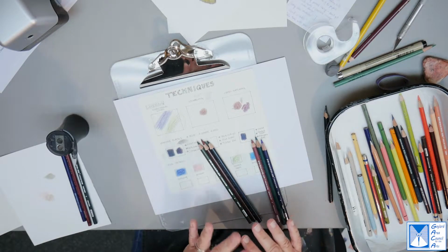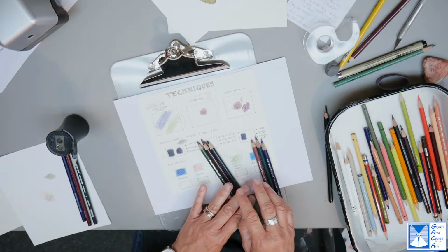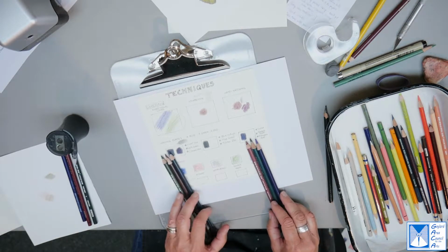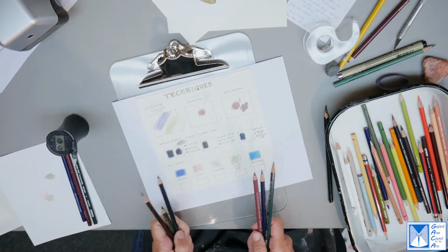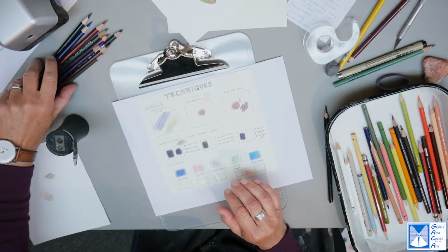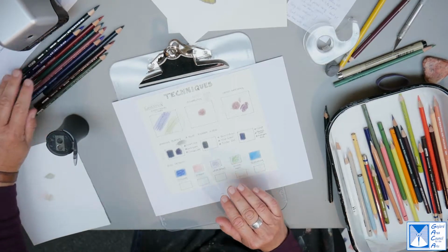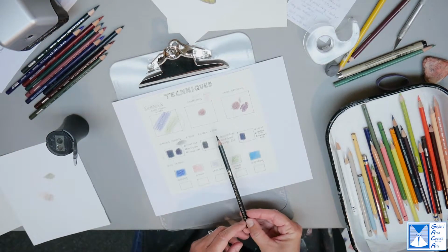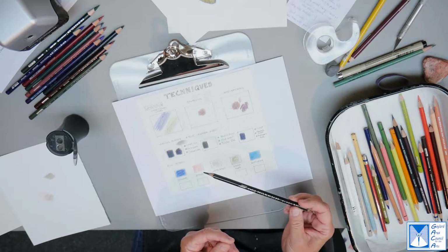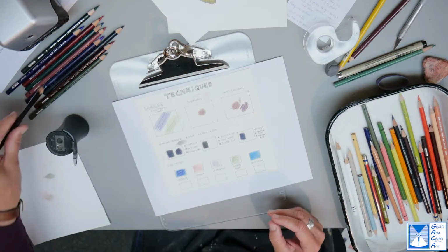You can experiment with anything, just kind of keep in mind a blue, a green, and a red to create your blacks. Maybe throw in purple in there too. So that's just a little trick to help your colored pencil pieces just look so much better. Just kind of throw away your black pencil. Actually, you can use it for little things, but I pretty much don't use this pencil at all.